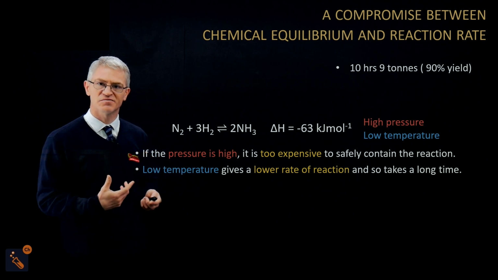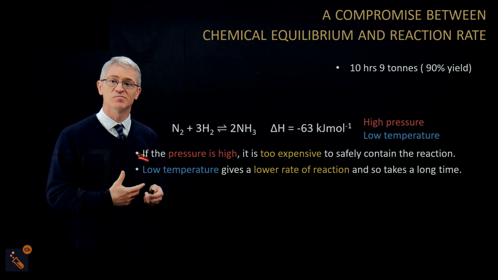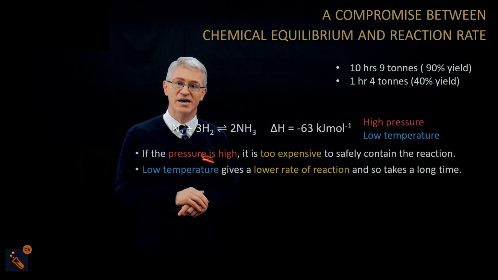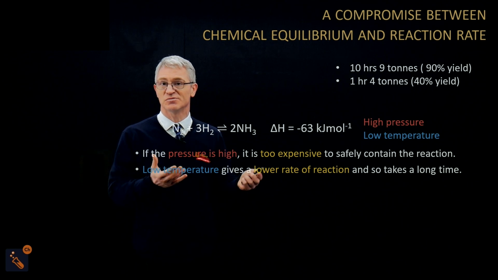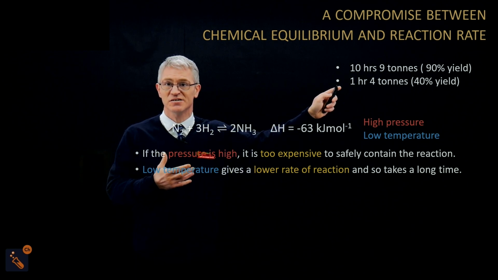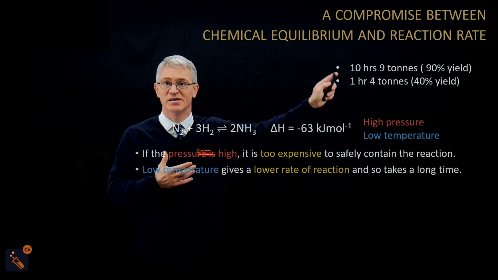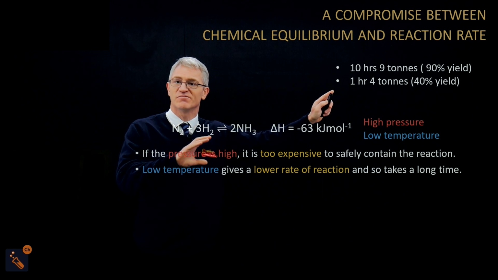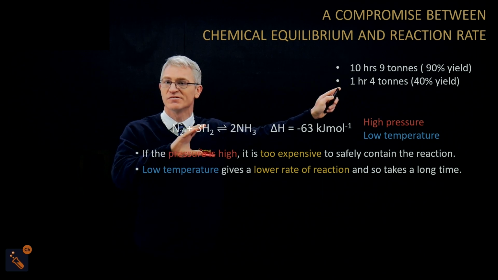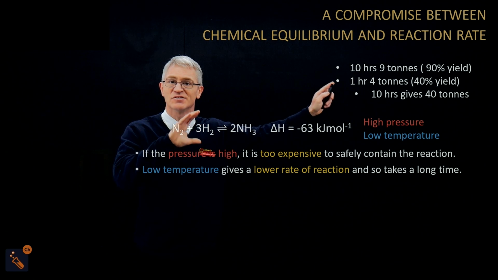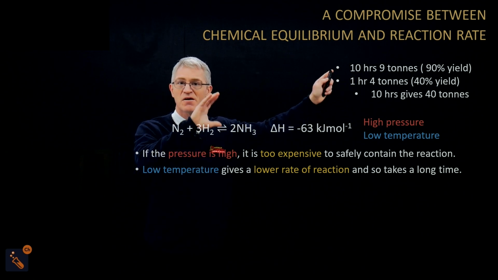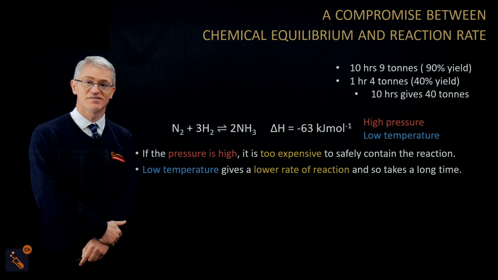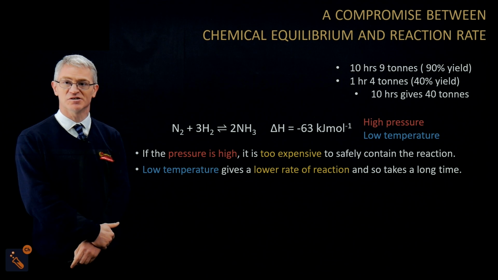What if you change the reaction conditions and this time you apply a slightly higher temperature? You might get in 1 hour, you might get 4 tons. It's a 40% yield at a higher temperature. So this is a high temperature and this is your low temperature. The higher temperature, you get 40% yield, but you could repeat that reaction every hour. If you repeat it every hour, that means in 10 hours, it gives 40 tons, which is a much better, a higher amount of your ammonia than just doing it at that low temperature.